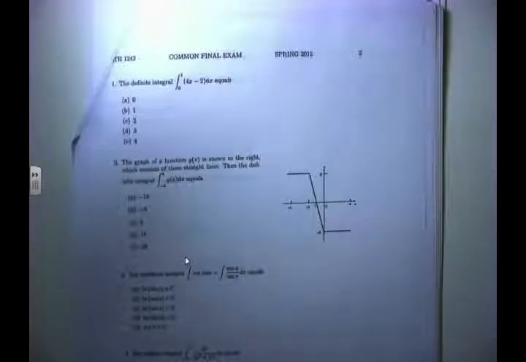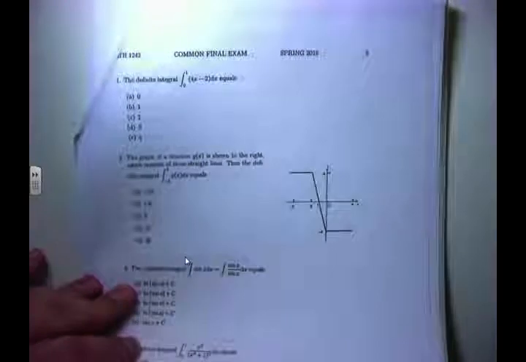No calculators until I give the official word in the exam. I can't have people using the calculator on parts two and three when there's a part one where they're not allowed to have one, and it's tough to keep people organized. It's university and math department policy that nobody uses the calculator until 9 o'clock, and even then I have to give the official word: now you can pull out your calculators. Same thing as what we did in Calc 1. All right, now let's take a look at this exam.